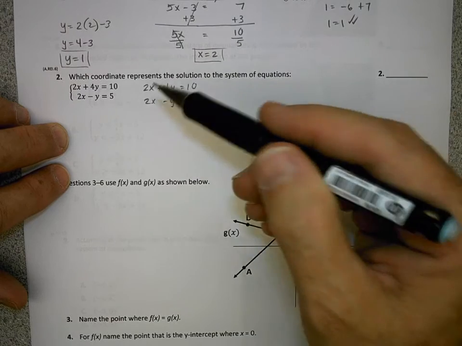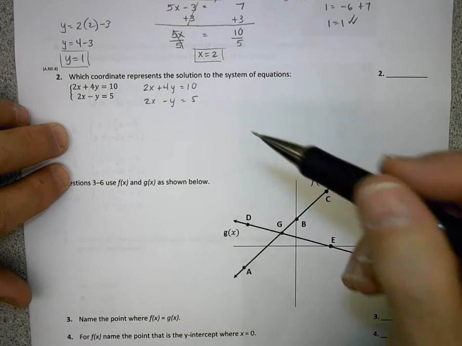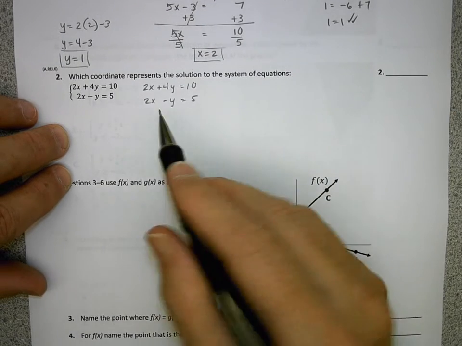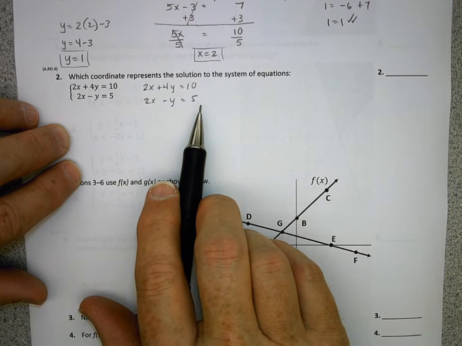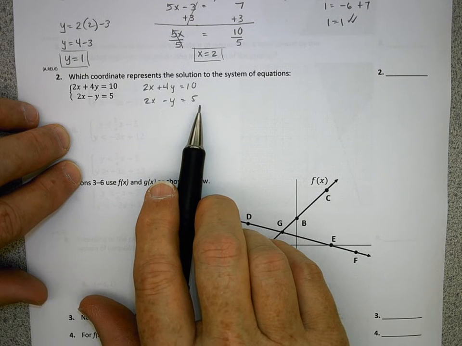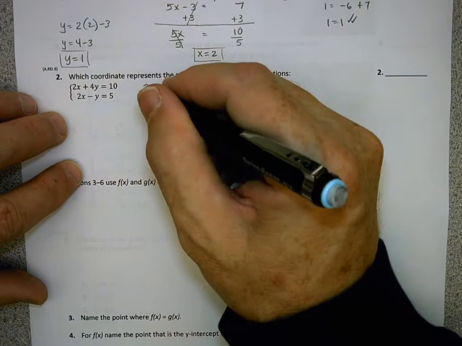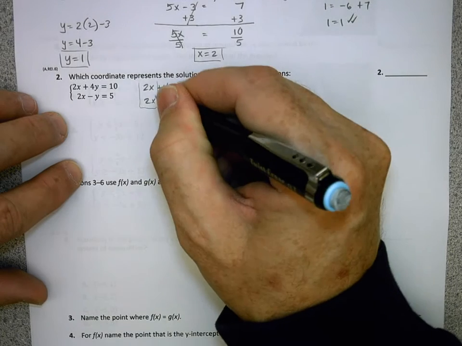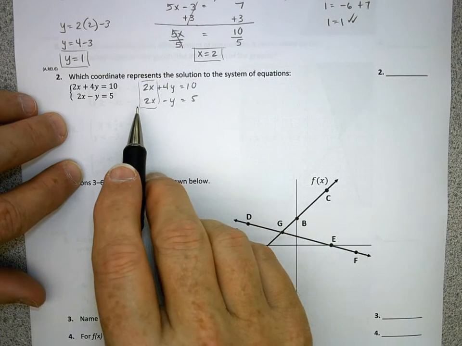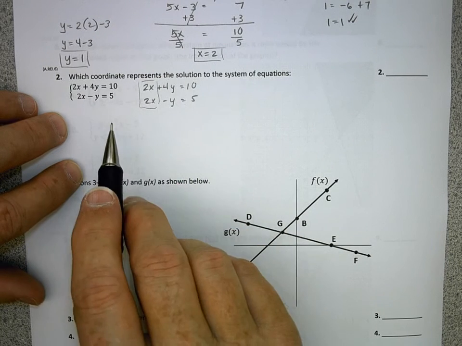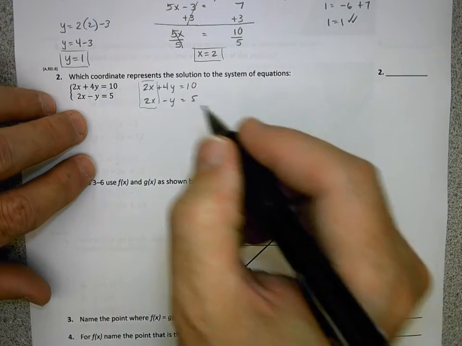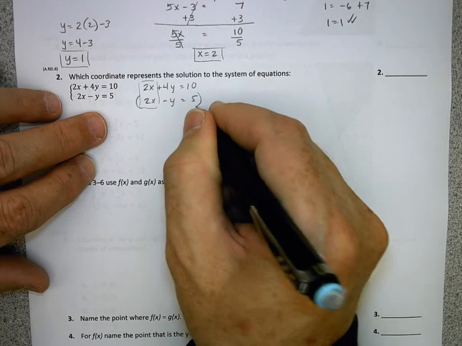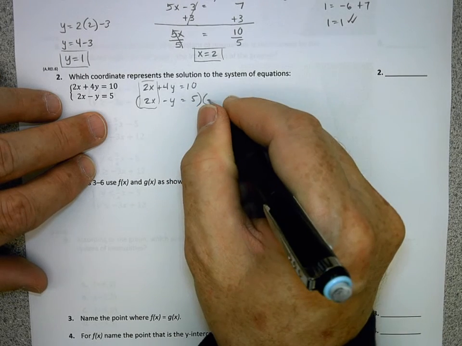We have two choices. We could either get rid of the x's by multiplying by negative 1, or we could get rid of the y's by multiplying down here by a 4. Okay? I'm going to do this one here. I'm going to look at my x's here and say, you know what? If I changed one of them to negative, then when I add them, they go away. So I'm going to take the bottom one here, and I'm going to multiply the whole equation by negative 1.